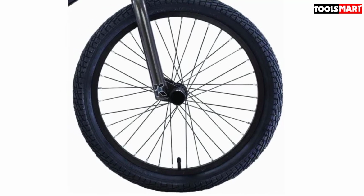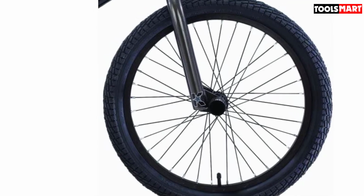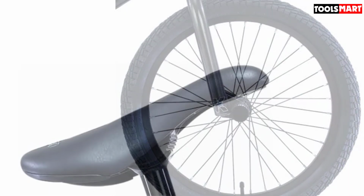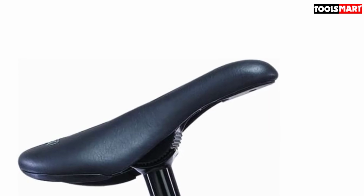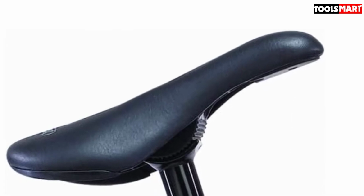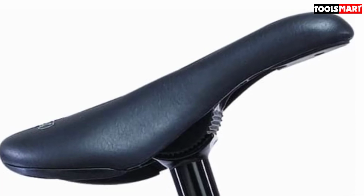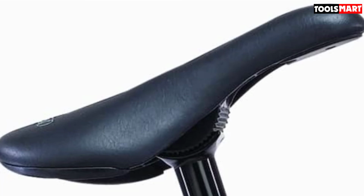The Liberty is constructed around a sturdy 4130 chromoly frame and Mission headset that stands up to stunts, jumps, and the inevitable falls. Riders can feel fine putting a lot of force through the bike. And its Kink Bold 50mm stem is built like a tank. 3-piece 8-spline cranks are solid options linked to the traditional 25T/9T gearing. The fat Kink Sever 2.4 tires have lots of surface area and provide a nice amount of shock absorption. Most of the components are proprietary Kink parts that are well built and ready to impress at the skate park.